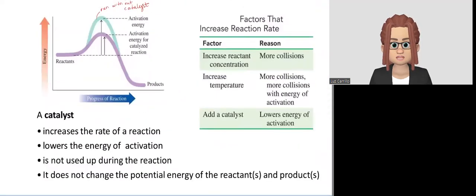When it comes to catalysts, let's understand that overall, they are not used up during the reactions. What this means is that the catalyst just opens a gateway for the reactants to make products, but it is not going to be destroyed in the process. And most catalysts are regenerated at the end of the reaction in order to continue the reaction in its progress. And overall, they are always regenerated.